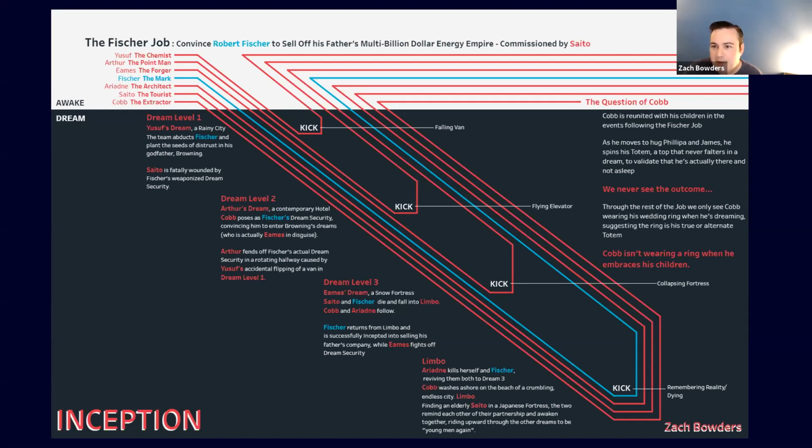Again, this is an example of visualizing something that isn't really a data set. Like, you couldn't give me numbers and I could plug this in. But again, data isn't just numbers. We have maps, which often are not numeric in their nature. You're showing relational positions. And what I'm showing here is relational positions of people within the dream structure of the movie Inception. So as they go down, they descend further and further into the dream, and then ultimately they come back up through the various tiers of the dream as well, ultimately exiting, possibly with the exception of one character who we don't really know for certain what happened with them.